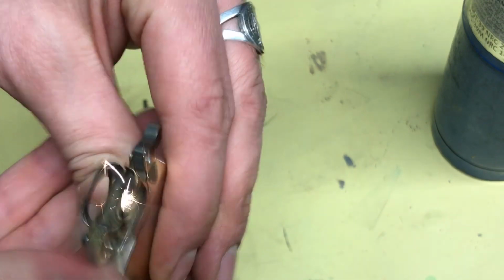There you go. Alright everybody, I wanted to pause it here to show you that the spark will be hot enough to light your wick, but the problem I had here was that I went off of the flat surface and I touched some of the spark wheel with the brass, so I have to actually spin it about 3-4 times until I can find a spot that doesn't have the brass on it. So when you do this, you have to be very careful not to get any brass whatsoever on the front of the striker. You just only want to do the sides. I messed up here. I made a mistake.